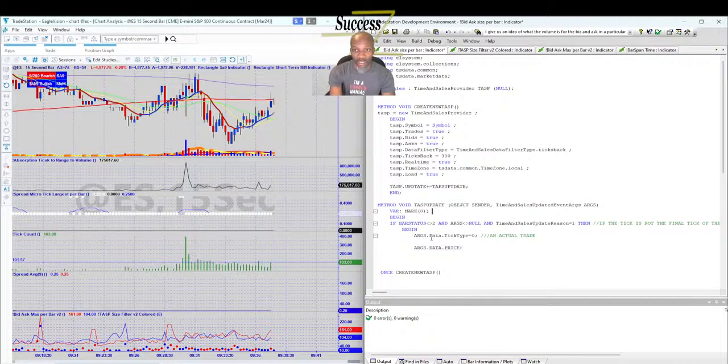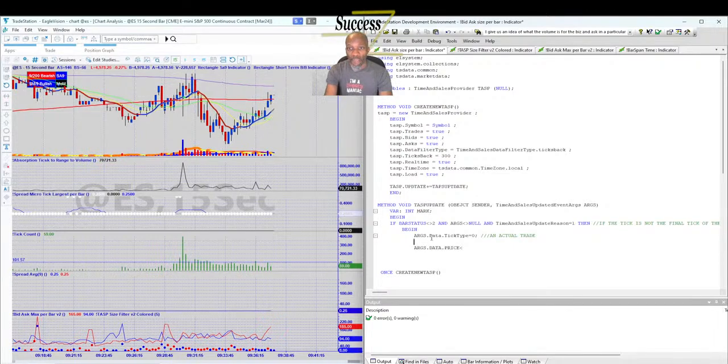Inside a method, we don't have to declare the initial value, but we do have to say what type of thing it is. It's an integer.